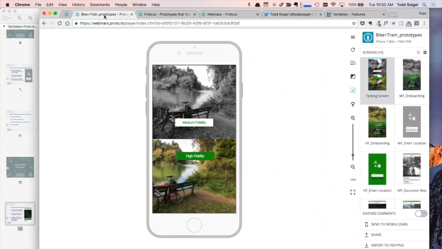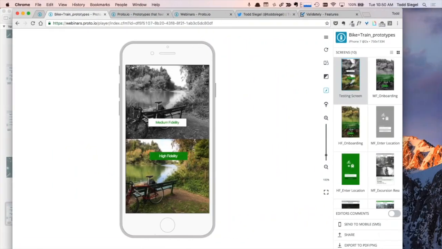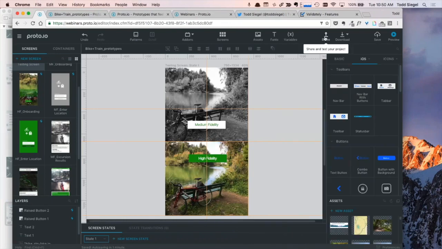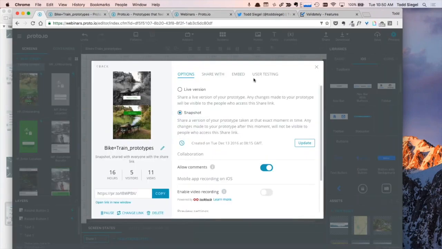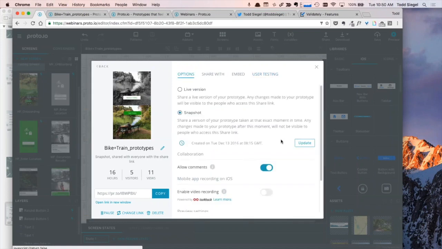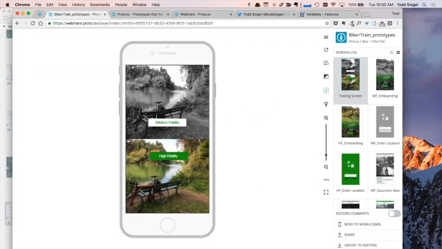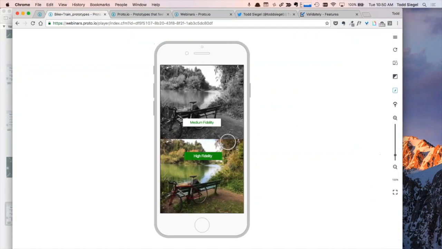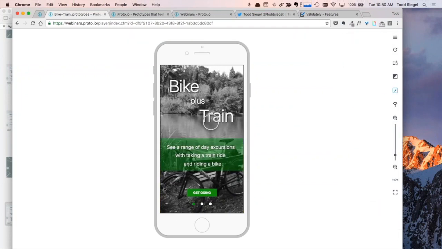Yeah, and also with Proto.io, when you share the link, in addition to the actual user testing link specifically for Validately, just taking the snapshot link, it can be viewed right in the browser itself, anywhere on the web, and also in mobile Safari if you want to add it to the home screen. And so you wouldn't necessarily need the Proto.io app either if you just wanted to simply view the prototype itself.